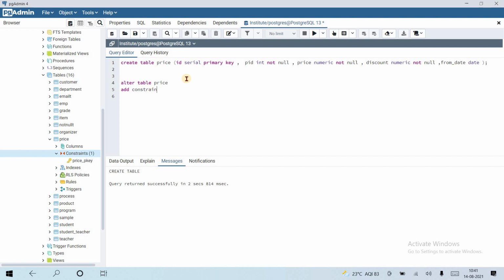We know how PostgreSQL gives a name to a constraint: the table name underscore column name. Suppose we are assigning a constraint to the price table. Okay, price underscore check.